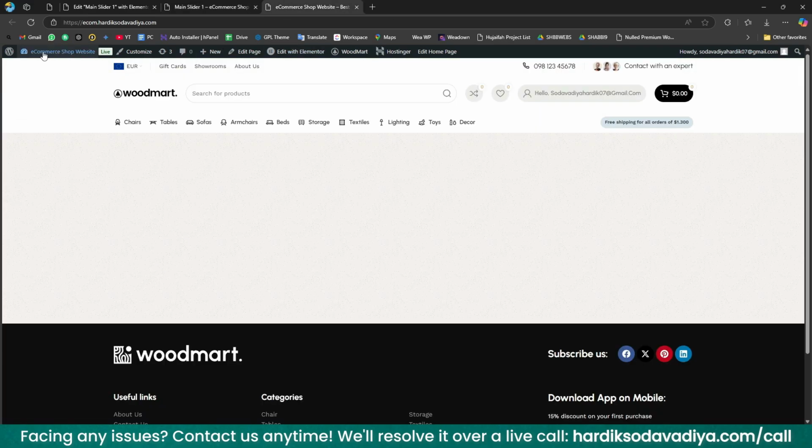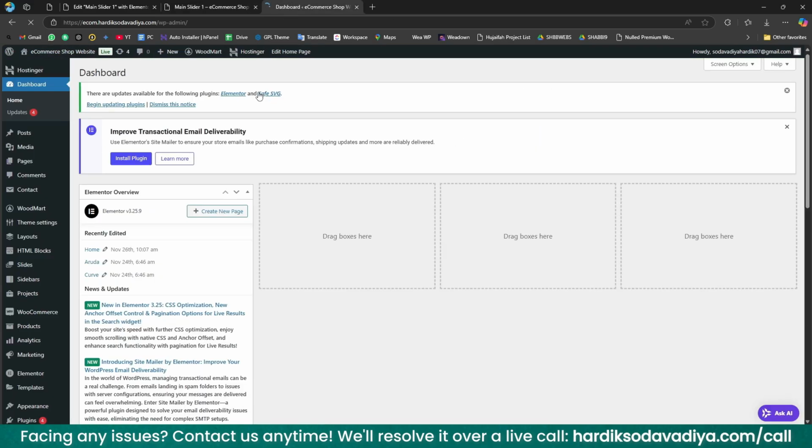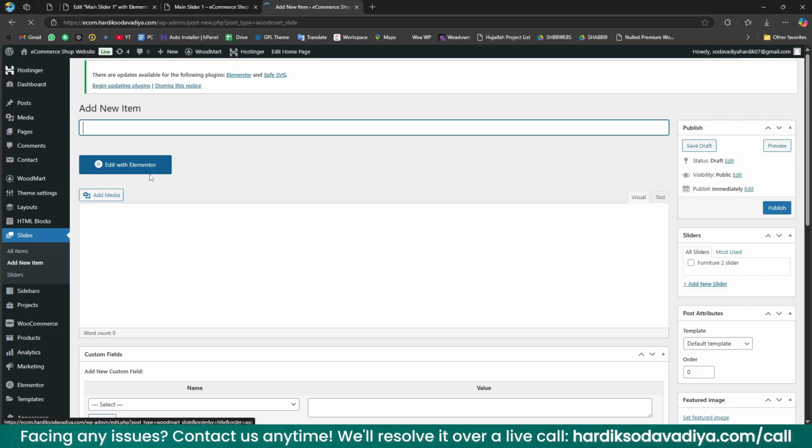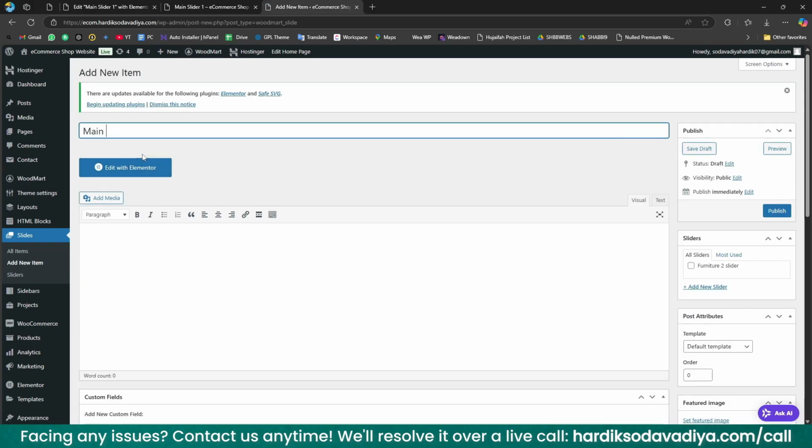Now we will move to the second slider. In order to do this, we will go to the slider option. We have main slider 1. We will create another one. It should be just slider.